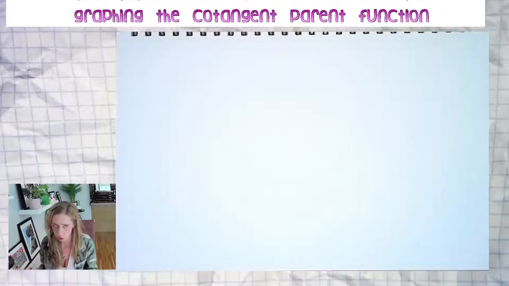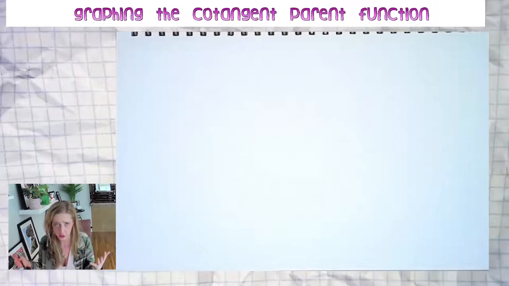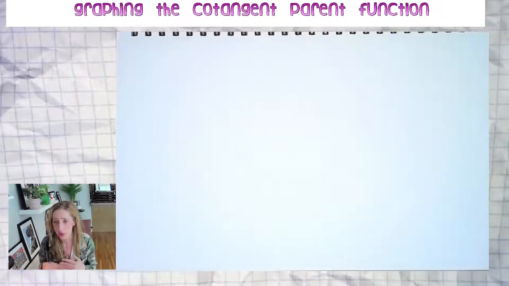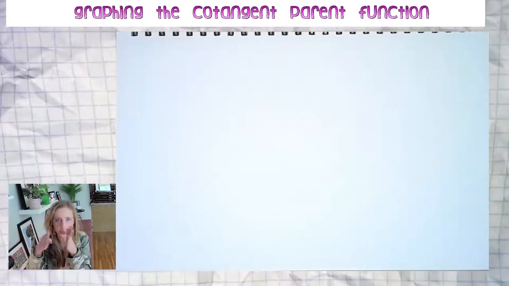So first things first, cotangent. We're going to treat it just like tangent. We're going to graph two full periods between 0 and 2 pi because the period of cotangent is just pi, meaning it takes from 0 to pi for all of the answers of cotangent to happen. And when they're all done, we could see the same answers repeat themselves between, say, pi and 2 pi, okay? So it's still going to have two periods visible when we're done graphing.